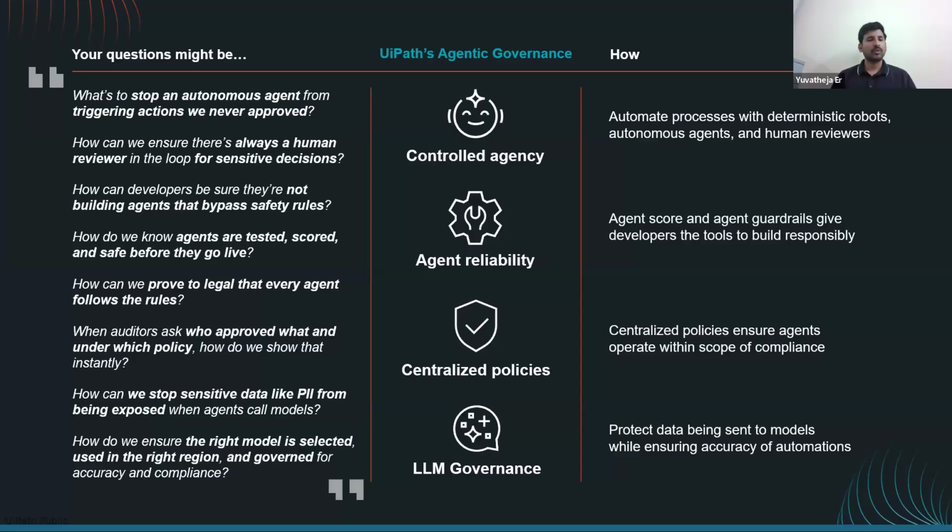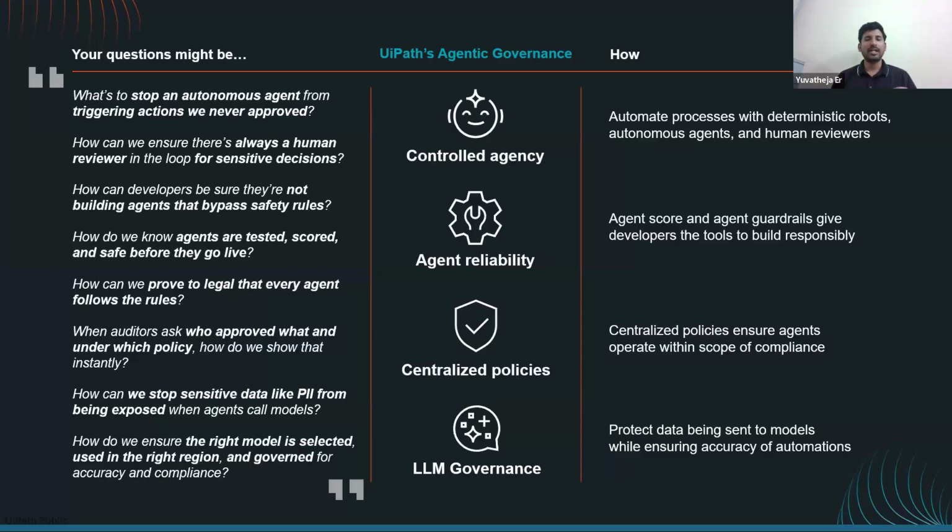And then, how do you ensure the right model is selected, used in the right region, and governed? In certain cases, you might think about the region where your data is located, or how it is governed, and according to the regional policies, whether it is compliant. For all of this, we have the trust layer.